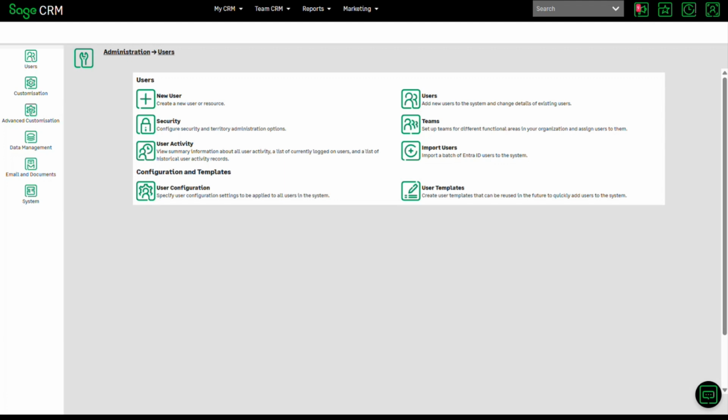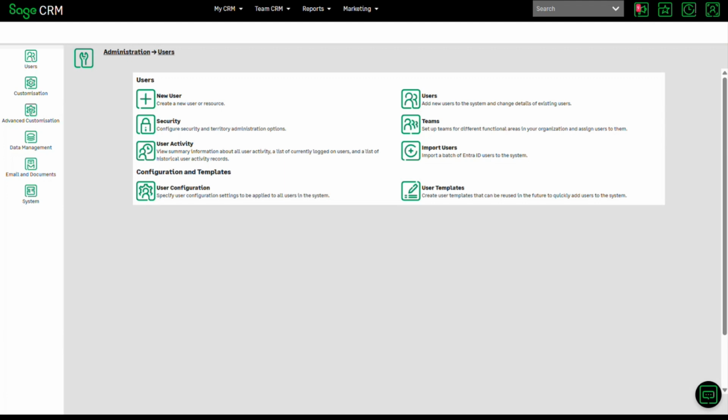Here you can see that I've come into users, but note that this is where you're able to make use of a user template, either through the import users feature or, as you can see here, the new user feature. There are separate courses covering those topics within the support training YouTube channels that we have.